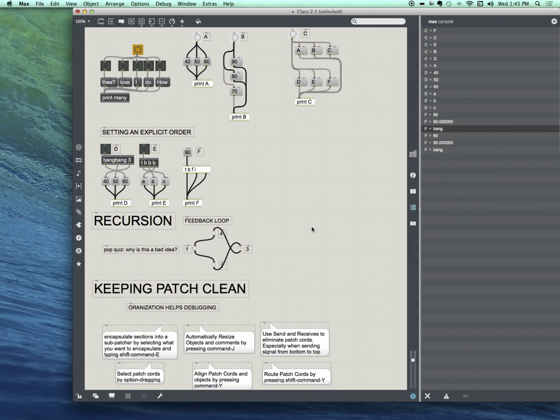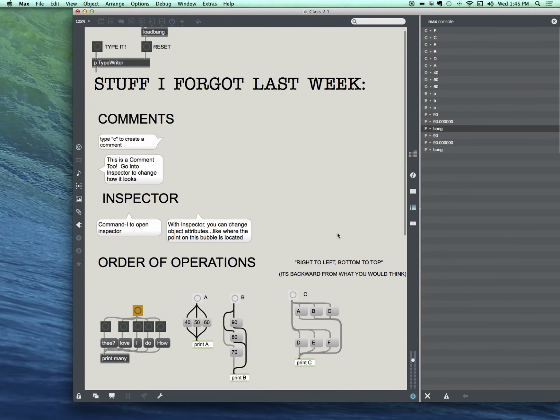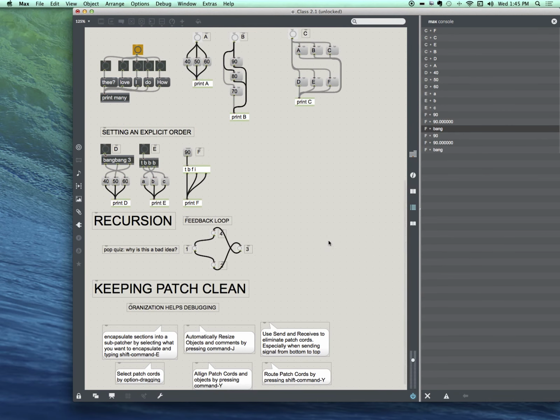All right, so the last thing is keep your patches clean. So I guess the one thing that is really important to do so that you can debug your patch and know what's going wrong.